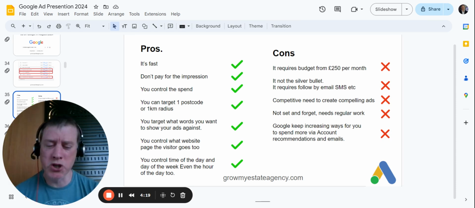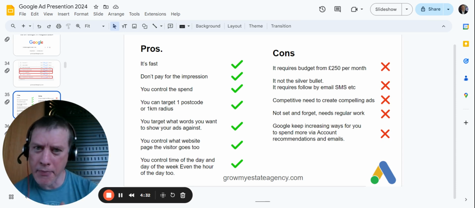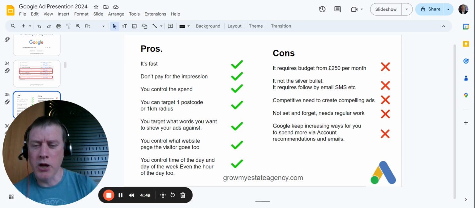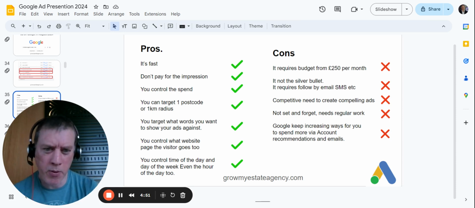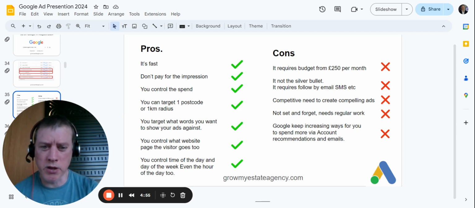Now it does require a budget. I've put here £250 a month, £400 a month, up to 4K a month. Google aren't going to cap that. We just want to make sure that we get a return on the investment, realizing that we're not selling phones or cars or anything like that. We're selling something that can take many, many months before the person actually goes ahead and does anything. So we've got to make sure that it's cash flow positive and ROI positive within the given timescales.